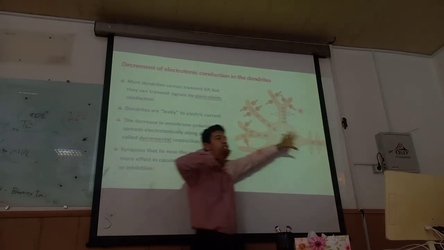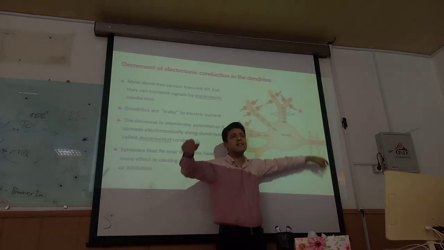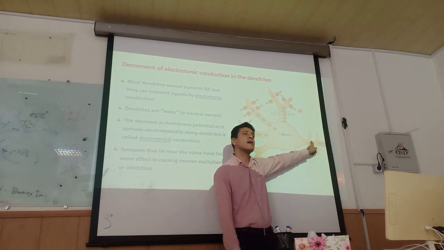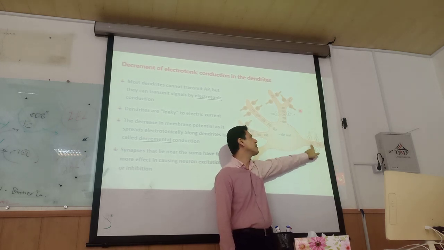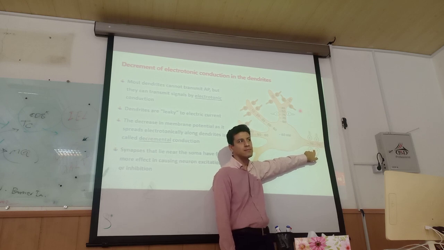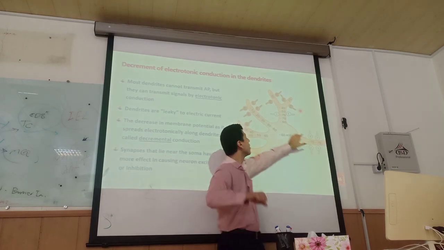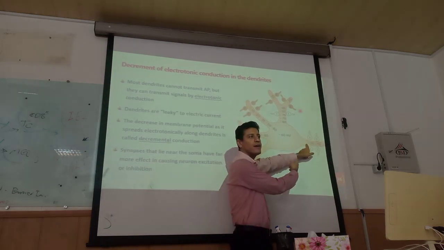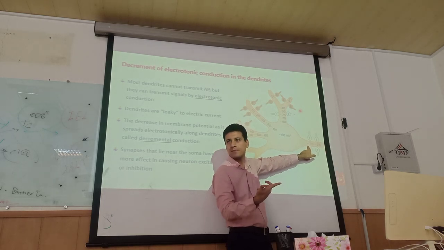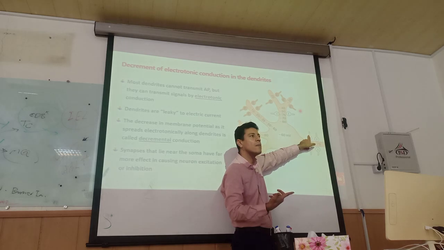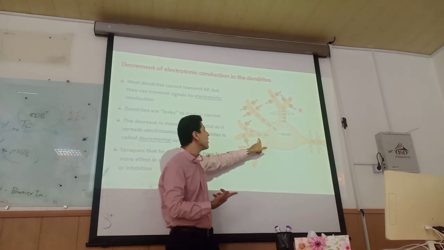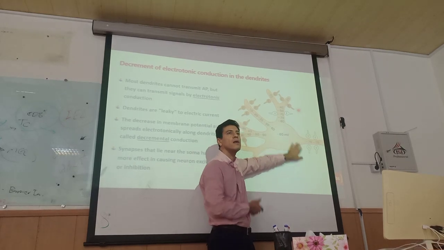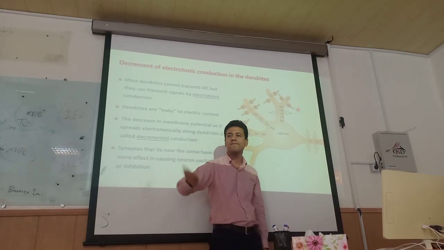Please consider here. I told you that the EPSP should reach here. Now imagine that an EPSP hardly reaches the initial segment, and there is an axo-axonic synapse here that inhibits exactly this point. So it can block everything here. All of these synapses tend to generate an action potential here, but there are some here that don't want this. Maybe this one is coming from the brain, but this one is coming from the spinal cord. So all of these neurons from the spinal cord want to activate this cell, but only a few fibers from the brain say no, you're not allowed.